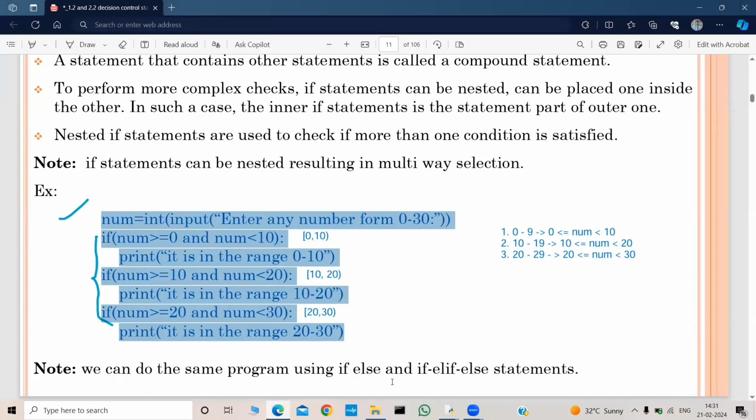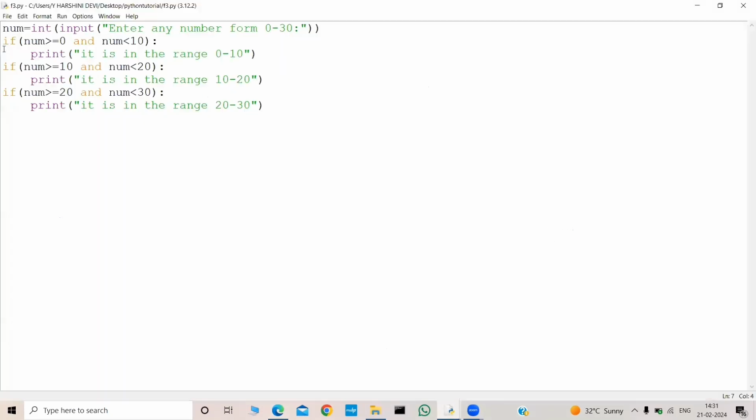We can do the same program using if-else and if-elif-else statement also. Let's do some modification. I will keep elif here and also elif. As I said before, we can use n number of elif statements and there is no need to use else block compulsory. It was optional. So the else statement is optional one. So there is no need to use the else statement every time. It is based on our interests.